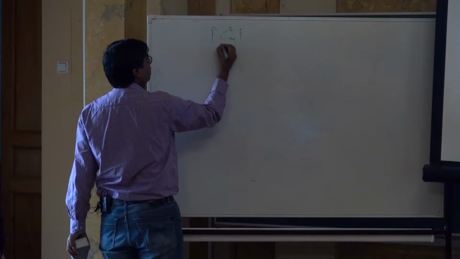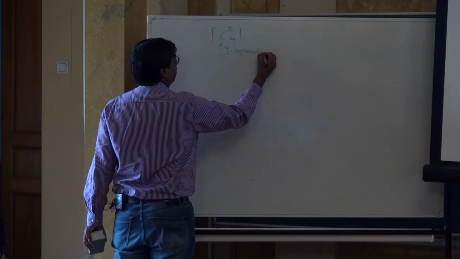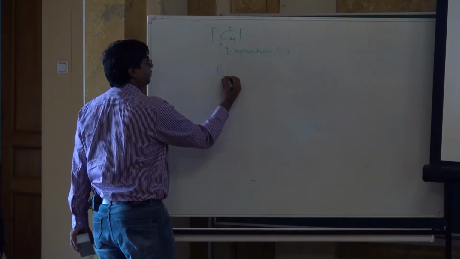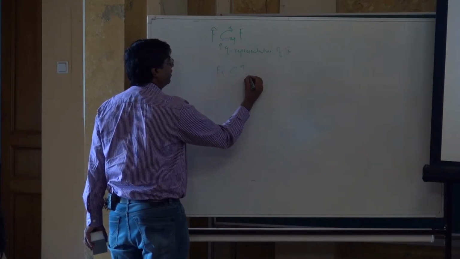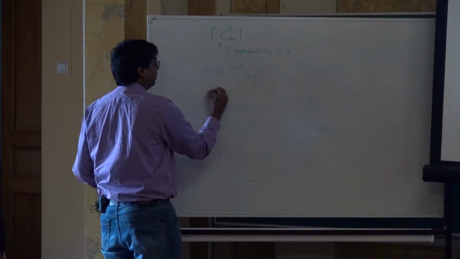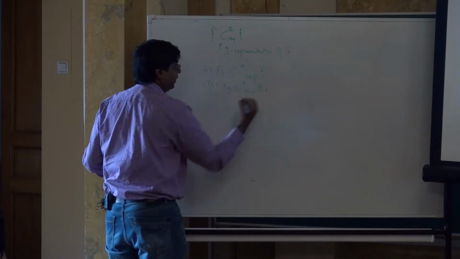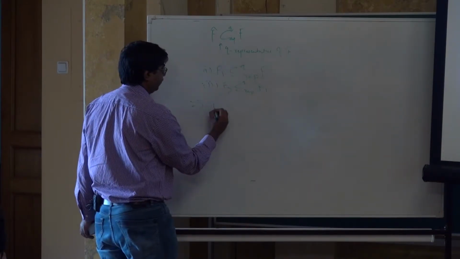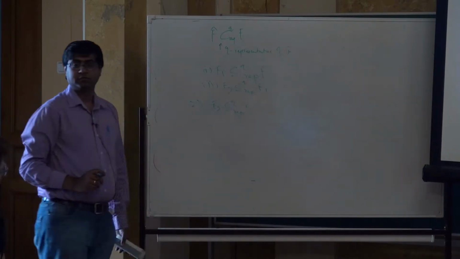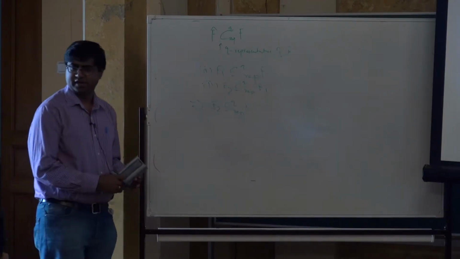F hat is called a q-representative of f. Okay. Now suppose I have f1, and someone told me that it is a q-representative of f. First fact. Second fact, f2 is a q-representative of f1. Then I tell you that actually f2 is also a q-representative of f. Like that, this is transitive, right? Why? Let's see a very simple proof.